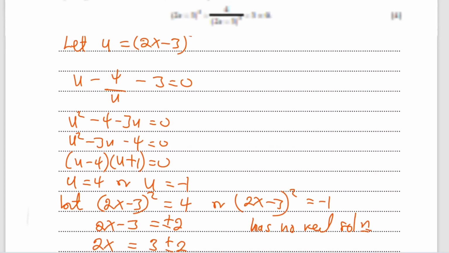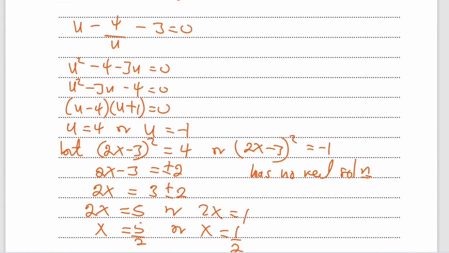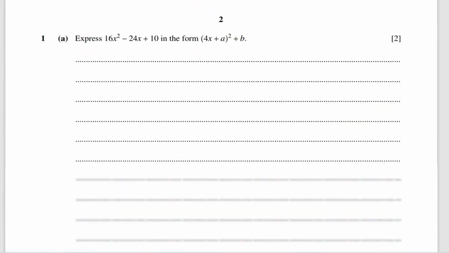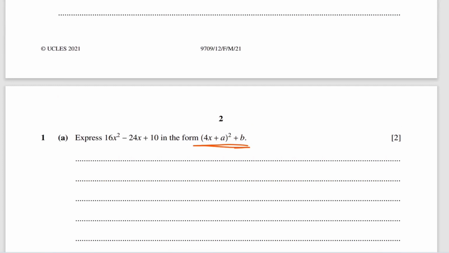Okay, and then you are done solving this for 4 marks, beautifully like that. Okay, what if you are given something like this? All right, so when you have this expression, basically they want you to complete the square in a beautiful way. So that's exactly what we are going to do.